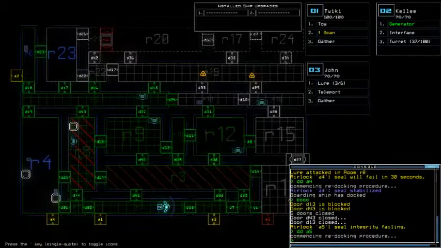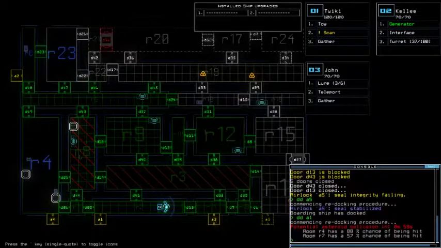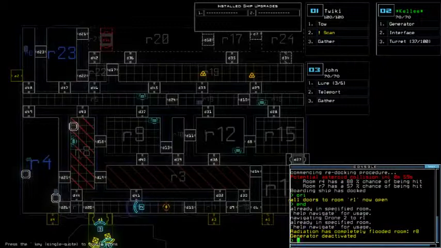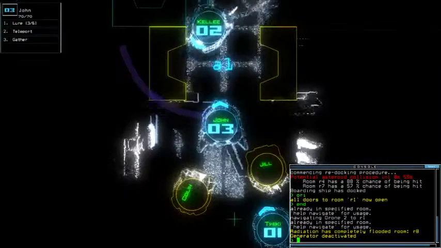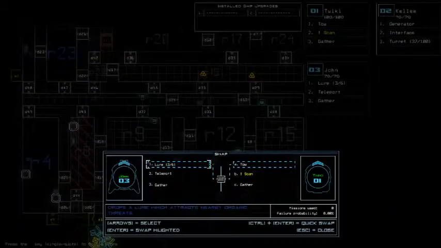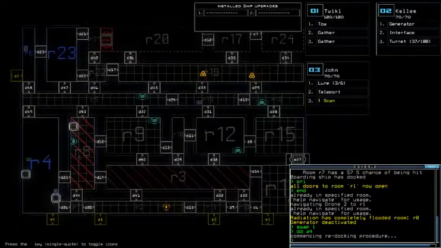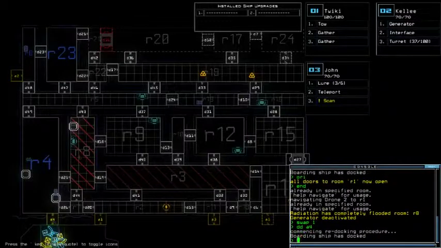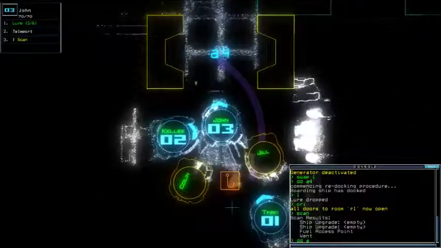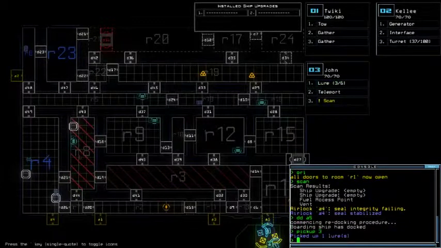Wow. Big wow. Oh yeah, right. Come on, let's go. Room 7 has a quite high chance. Chip upgrade, chip upgrade. Okay, fine. Screw you, I'm not gonna miss you. Crap.